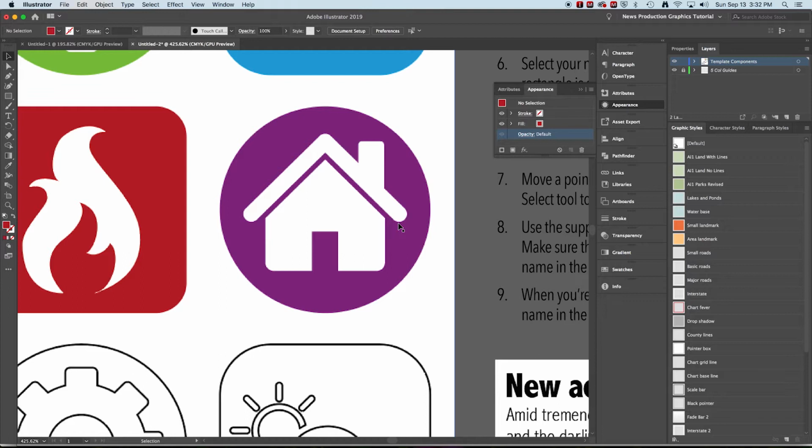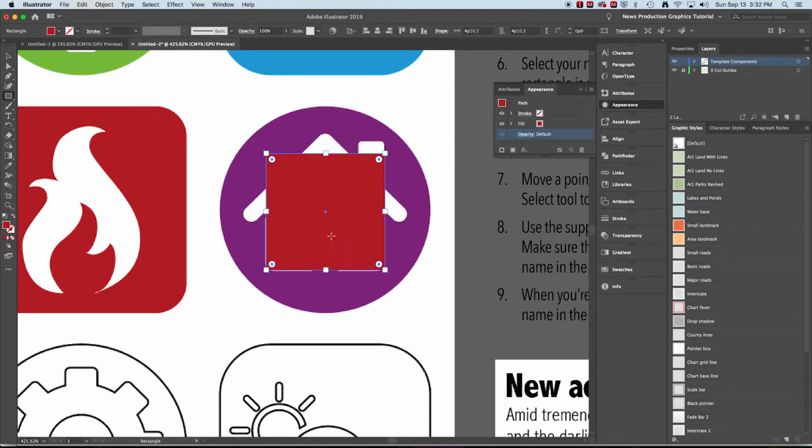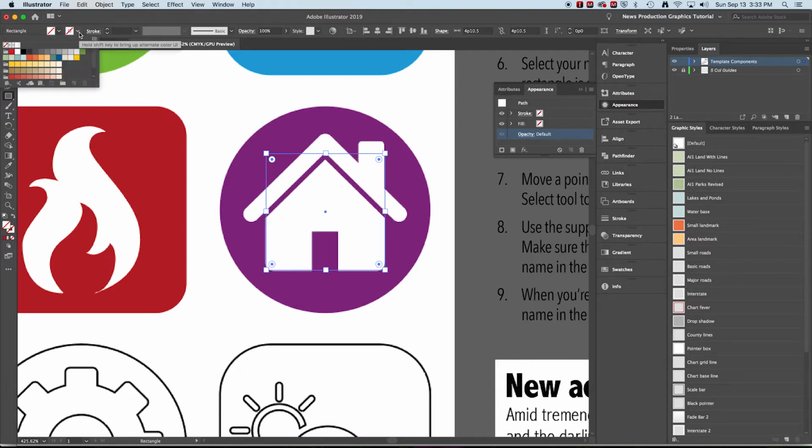and get started. So I think the first thing I'm going to start off with is the body of the house, sort of the big square. So I'm just going to go to my rectangle tool and come down here to the corner, click, and I'm holding my shift key down, and I'm going to drag that up until that's just about where it needs to be. And as always, my stroke and fill are left over from my last tutorial, so I'm going to change that to a null fill and a black stroke so that I can see what I'm doing here, right?